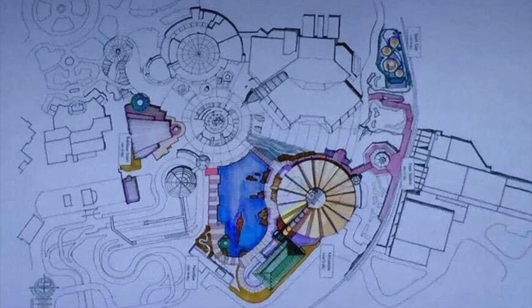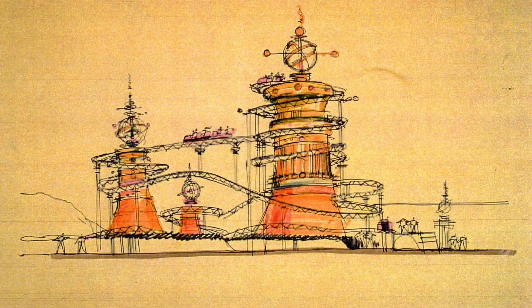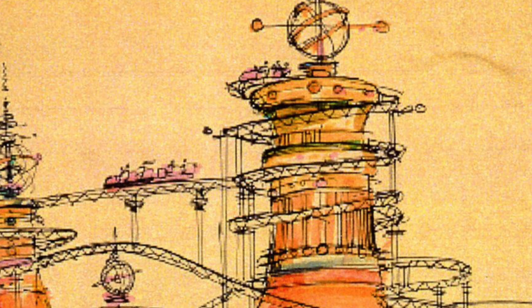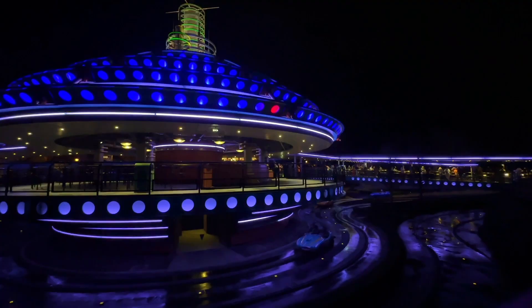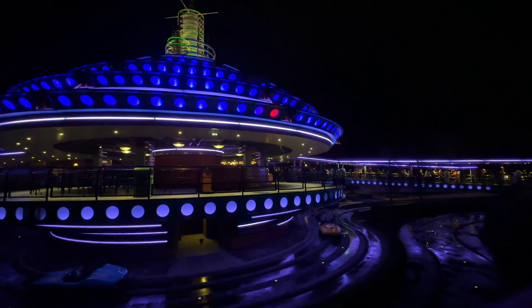Also in this plan we can see another never-built project — a restaurant that would be found at the entrance of the land, based around Jules Verne. The Spark Gap Coaster would feature a vertical ascent into a loop drop on what would be a maglev track. The attraction would be themed around electricity and magnetism, and cars would go around three steampunk pillars. While the attraction ended up being scrapped, it's impossible not to notice the similarities with Indiana Jones and the Temple of Peril, which seems to have a very similar layout. So it's quite possible that management scrapped this idea in favor of Indy.